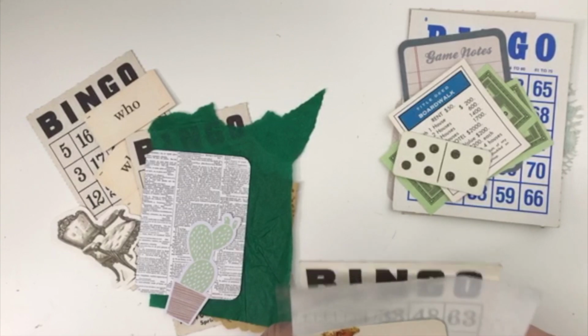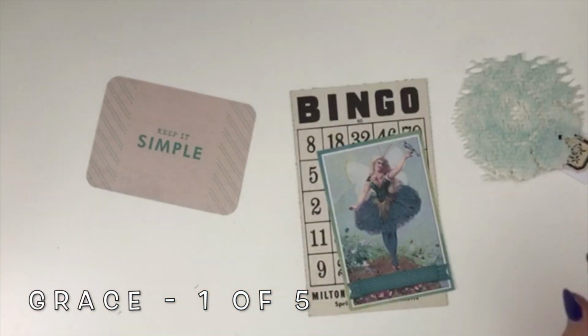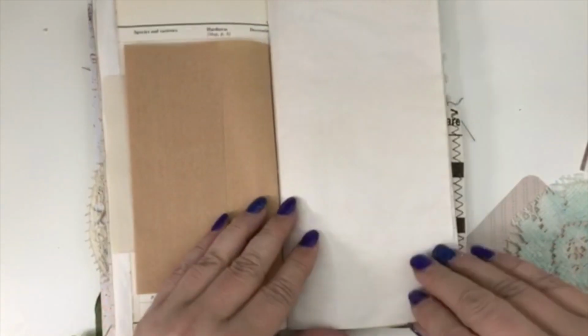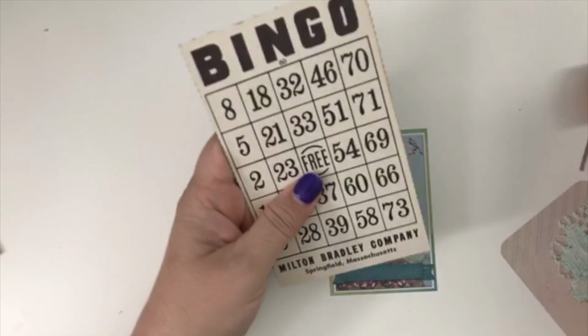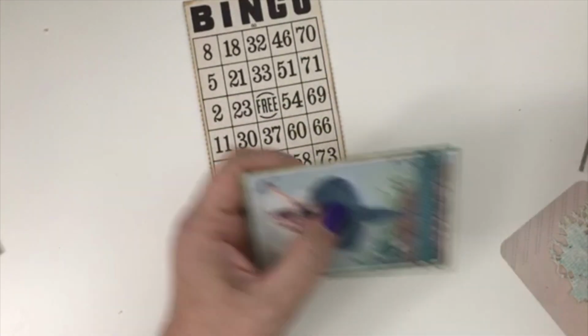Basically I am a team member of Cheaply Chic's design team. So she sends me her collections every month, and I'm behind on a couple and want to catch up. So I'm going to make the same thing for all 5 of the books, and that way I can have all of those elements in each of the books. But of course they're all going to look really different because they're all based on the theme of whatever the book is.